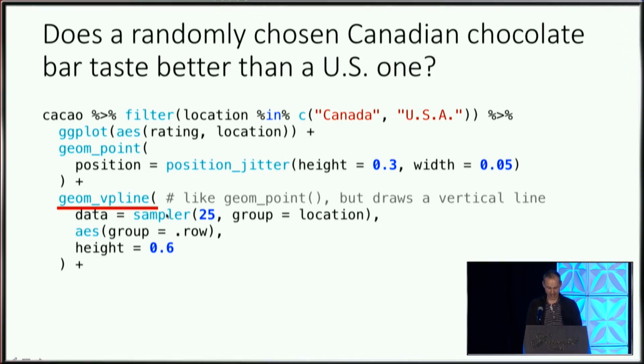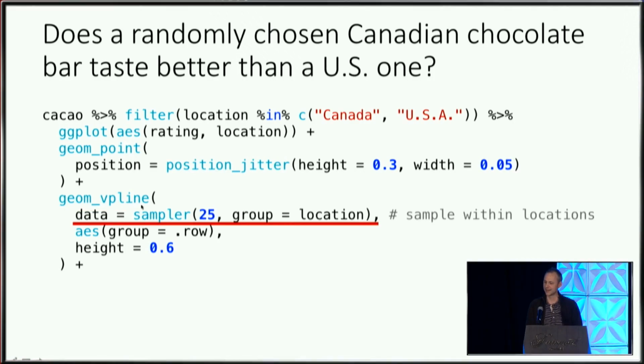And so this is now the key thing, the data. Now instead of bootstrapper, I do sampler. I sample 25 times. But I actually have to group, because I don't want to sample from the entire data set, right? I want to sample individually from Canada and the US. What I haven't specified is my sample size. By default, it's 1, but I could sample different sizes. I could sample 10 or whatever, right? The group is really important.